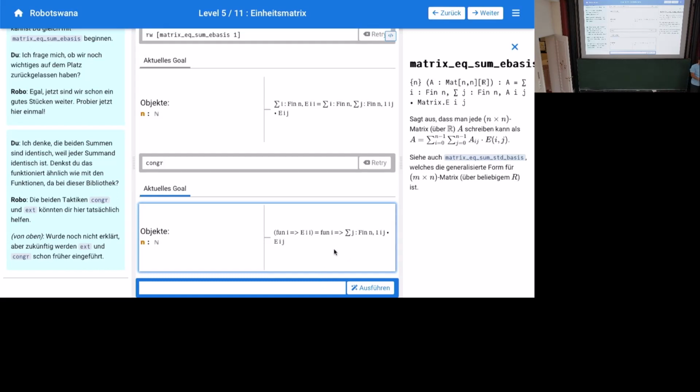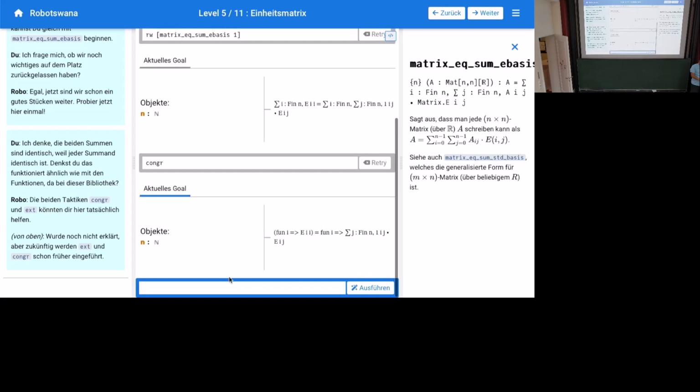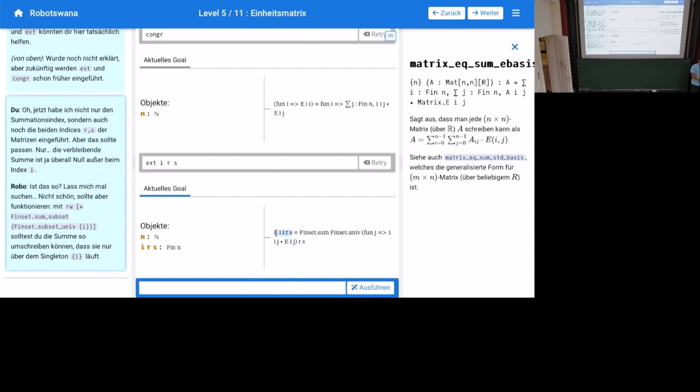Okay, so now you are trying to prove two functions are equal, and here's where this extensionality principle comes in. So remember, here's a function, right? But the result of this is also a function because E_ii is now a matrix, which is a function. So you can do x i r s or something. And so now here this becomes a scalar, and you want to prove that this is a scalar. Yeah, I think you would ext too many things, right? No, just ext of i.